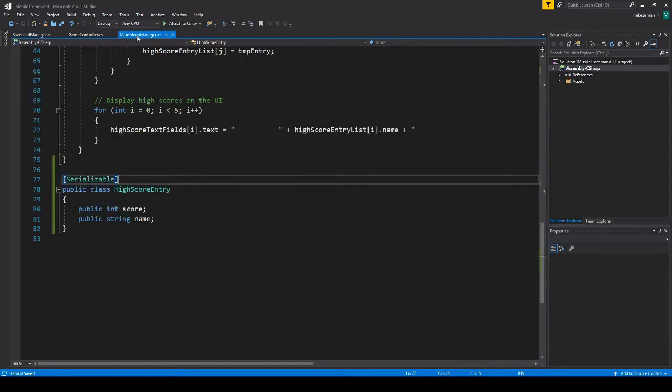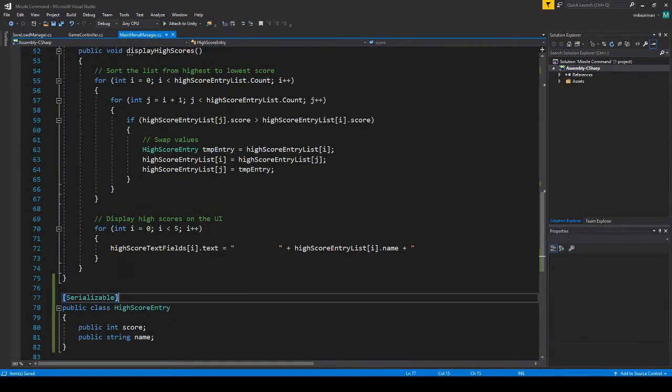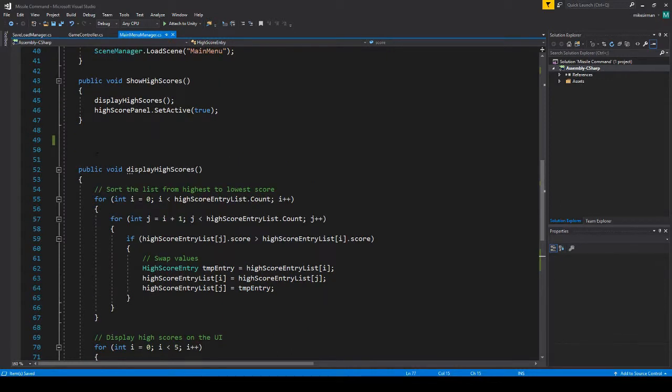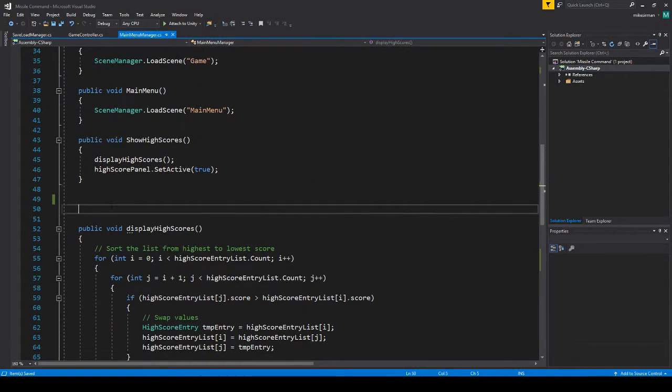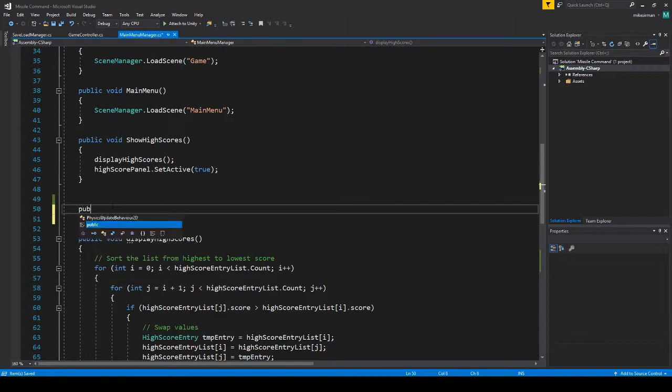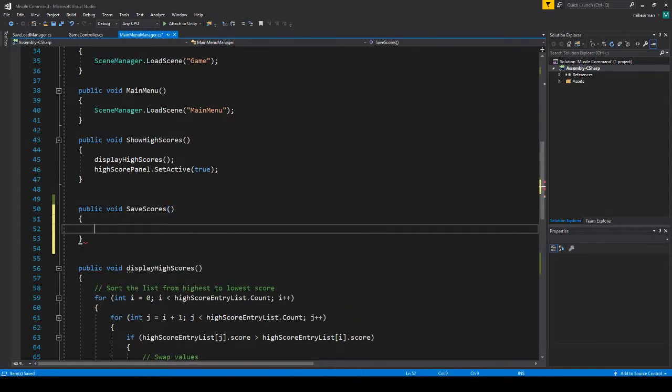So now in the main menu manager, we're just going to have to do some changes in here. What I'm going to do is create a public void, let's call this save scores. We don't have to pass anything into it, all we're going to have to do is call it. Since the save load manager is a static class, we don't have to load it or anything.